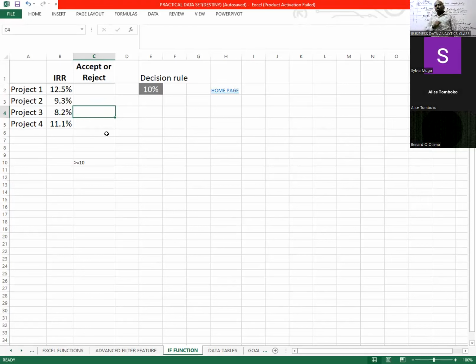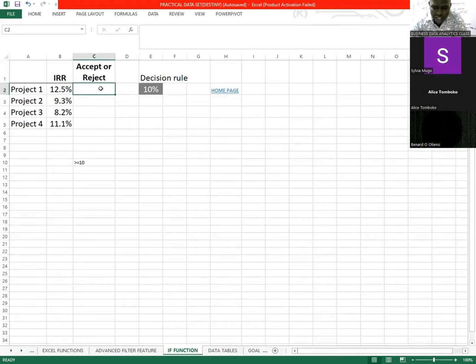The decision rule is that if the IRR is greater than or equal to 10%, the project will be accepted. Otherwise, it will be rejected. So there is a condition, and our condition is 10%.